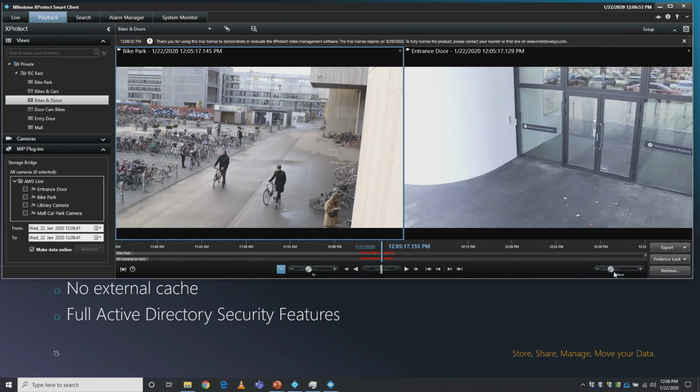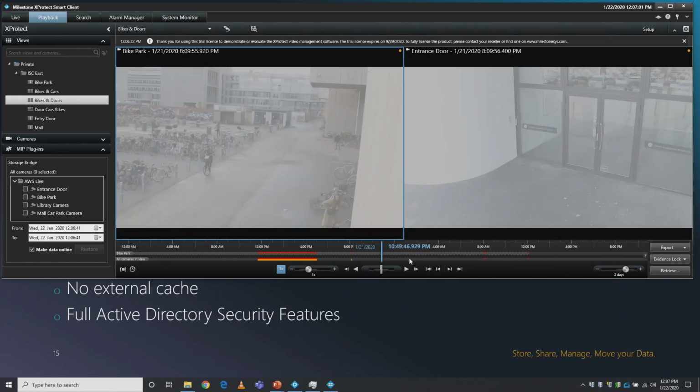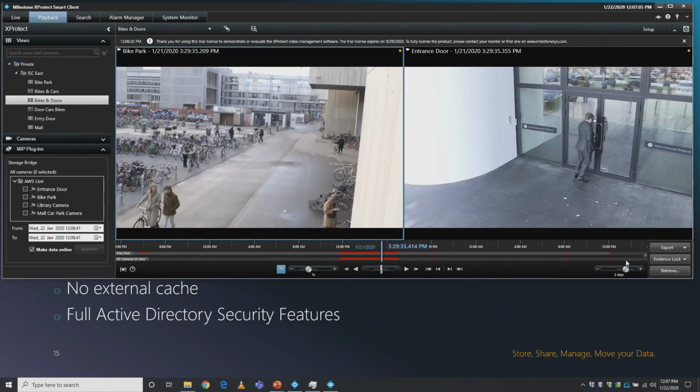There is no interface for Tiger at this point, but if I change the timeline and look back a ways, you're going to see some pretty colors come into view. Normally all people see is red. We've made it so that you can see nearline, offline, and online. All of that is Tiger Bridge integrated into this application.